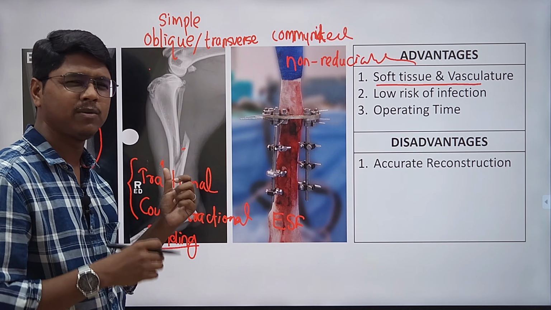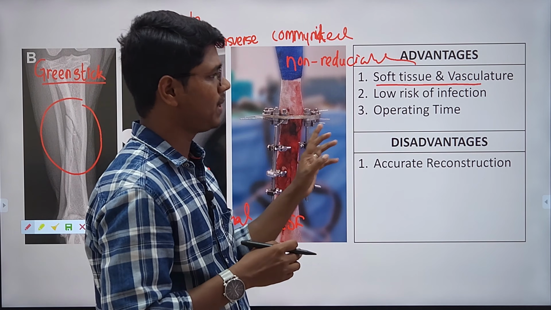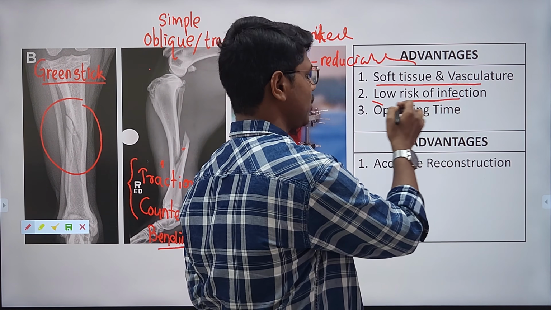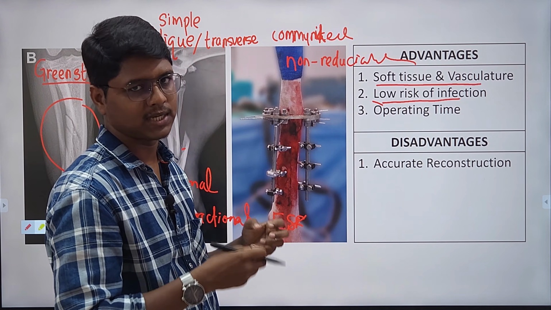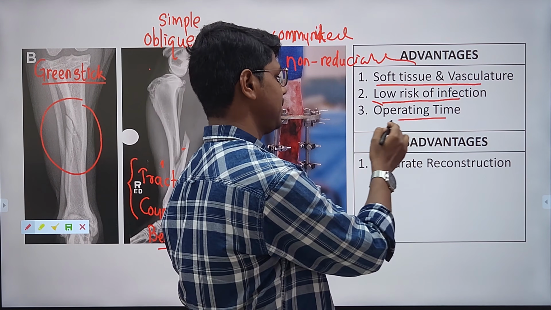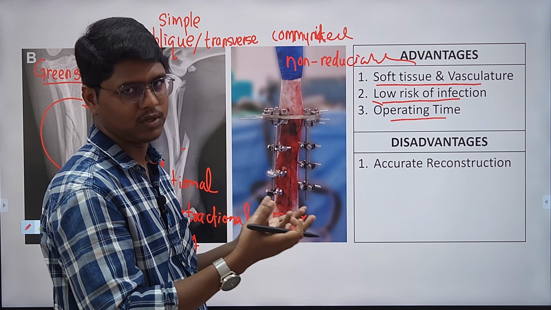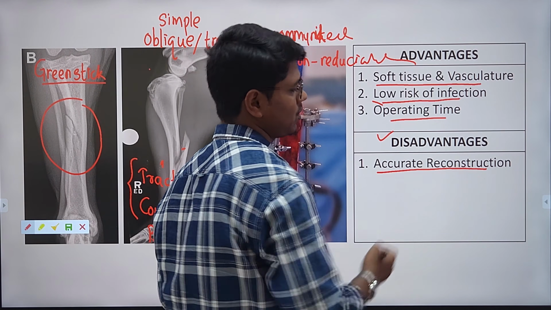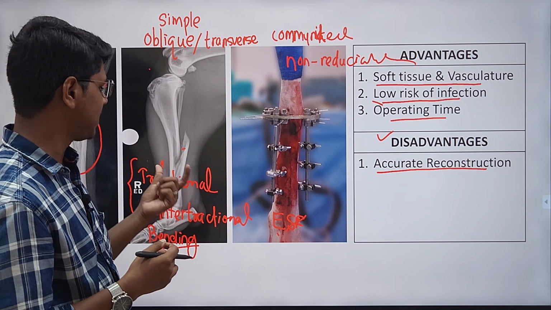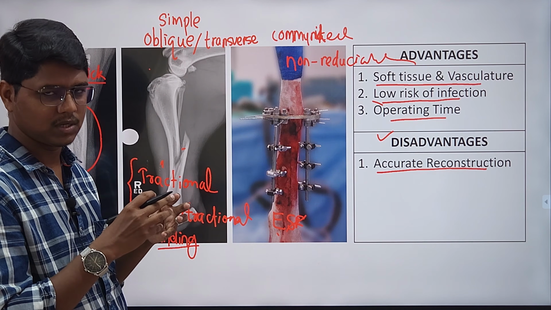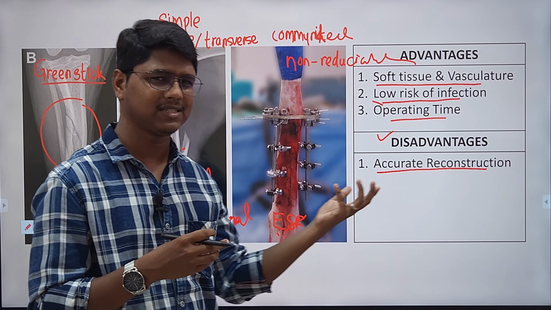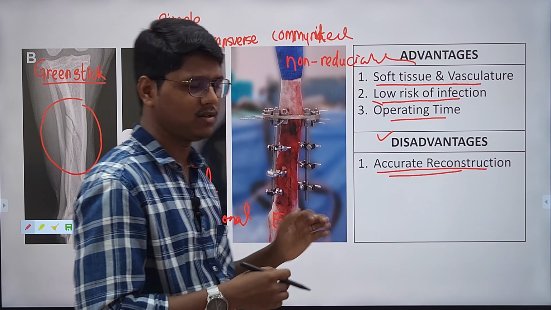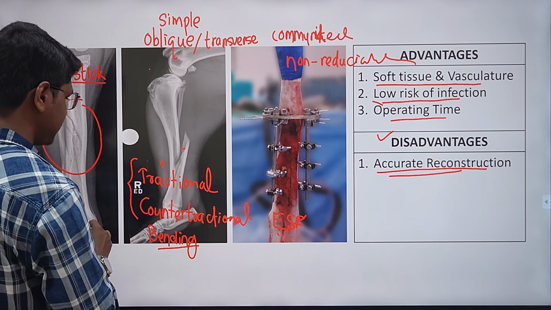When there is an oblique fracture, there will be some degree of damage, but compared to open reduction, when you are performing surgery, it is better. Also you are not opening, so the risk of infection to the fracture site is less. Also there will be a reduction in operating time, because when you do an operation, additional operating time will be there. But the disadvantage is that accurate reconstruction is not possible all the time. Sometimes in some transverse fractures you can do accurate reconstruction, but in many of them it is not possible. Accurate reconstruction is better in open reduction. So this is closed reduction.